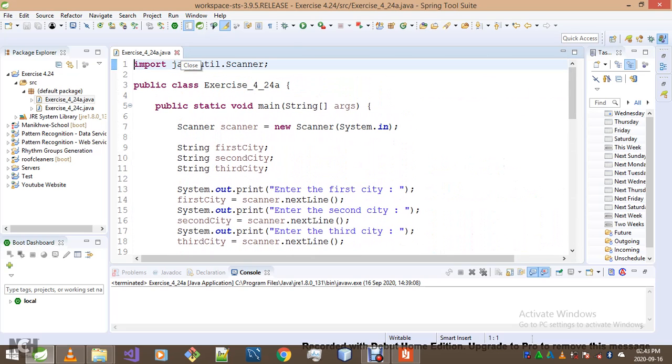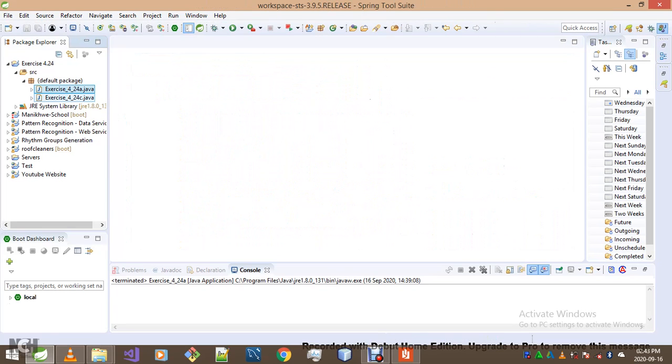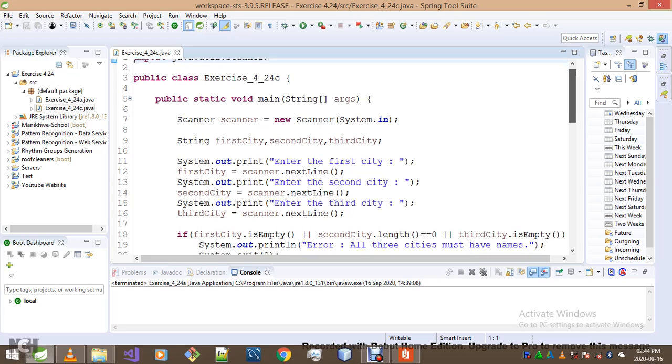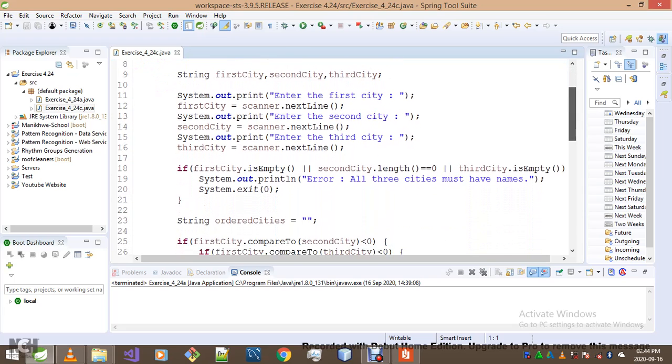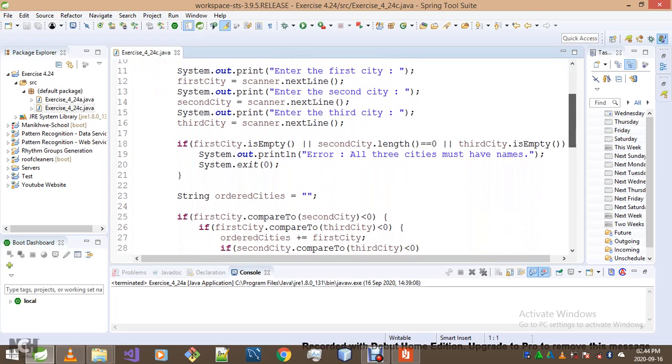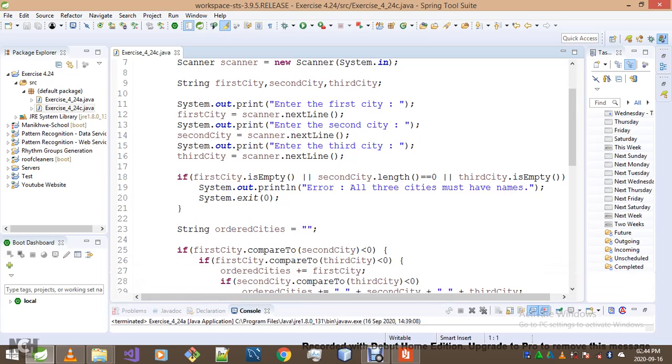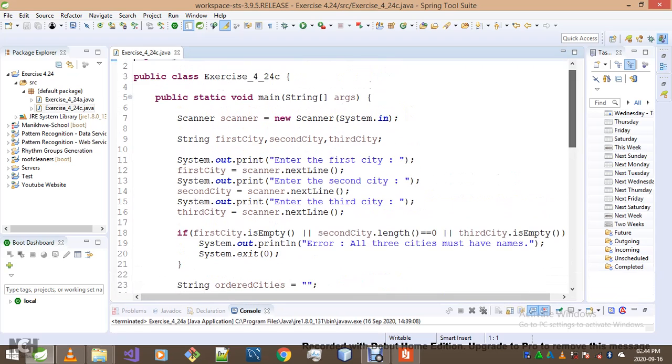So on this solution here, it's more or less like what we had before, right? In fact, it's definitely what we had, except that I've changed the way I've declared my 3 cities.